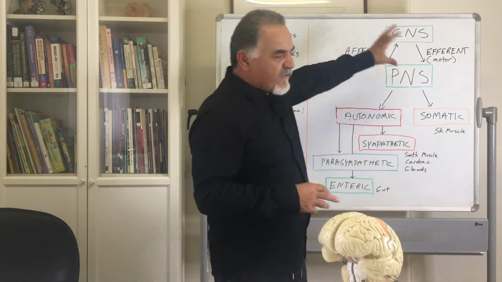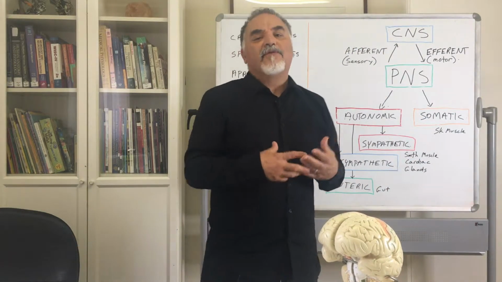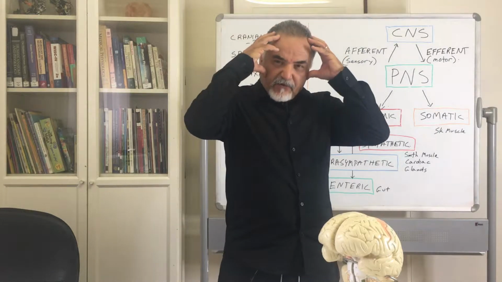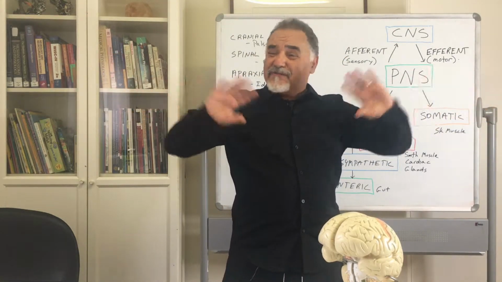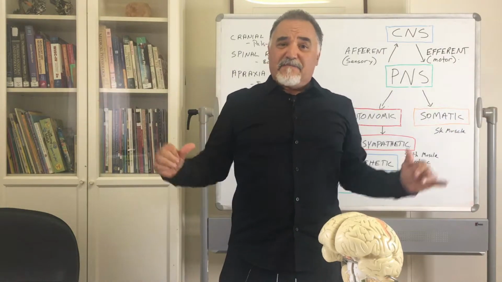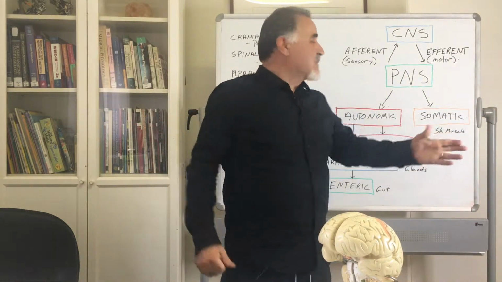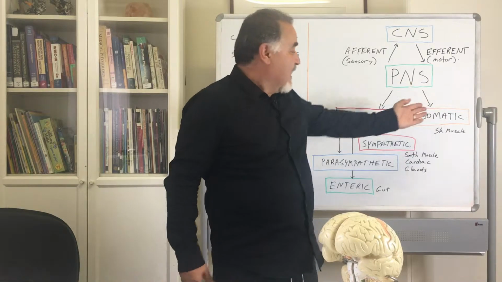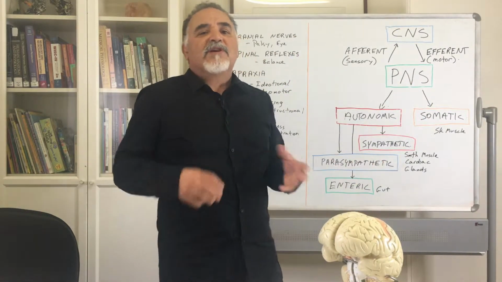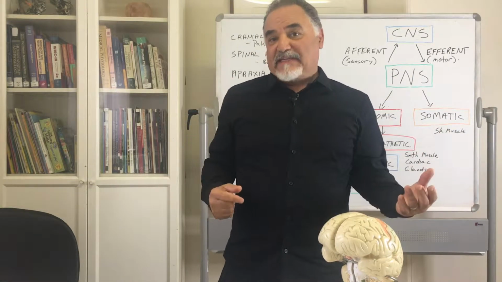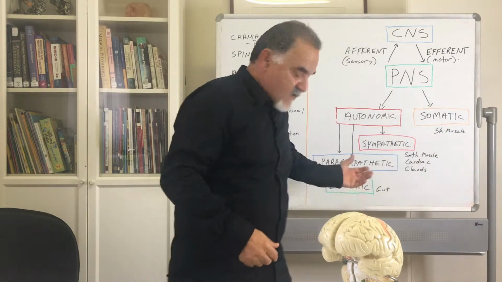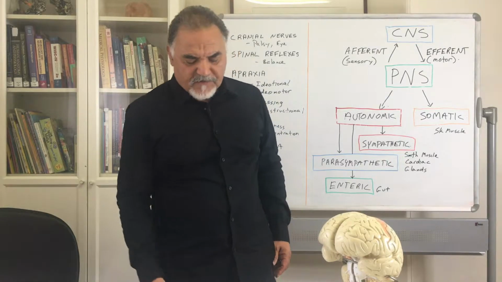So that gives you a flow through how the nervous system is organized, from the central nervous system, the brain and spinal cord, to the peripheral nervous system, those nerves that go out and those nerves that come in. And those nerves that go out can be somatic or autonomic, which control voluntary or involuntary activities, as well as the somatic nervous system.